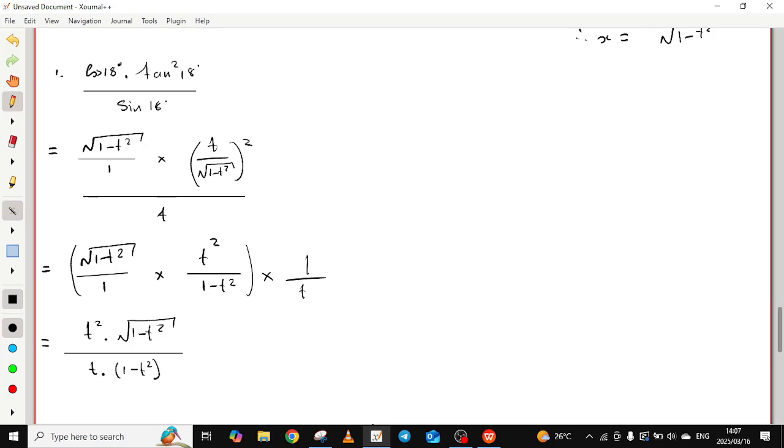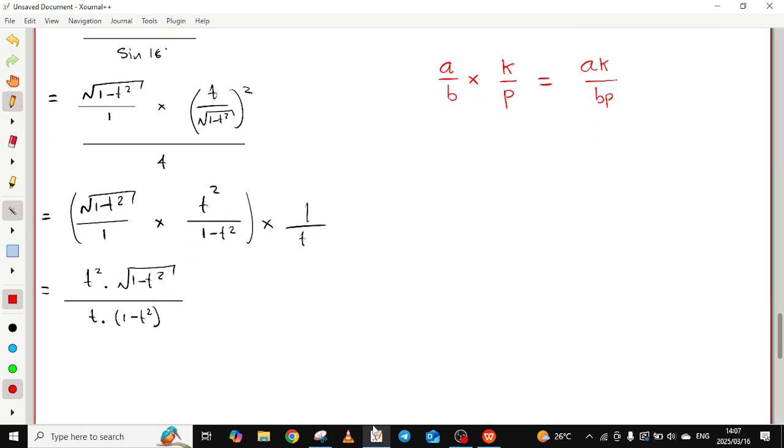Hopefully you are still following so far. And of course the mentality here, or the understanding we are currently using, is this. I'll just put it here on the side in red, that if we are multiplying fractions, we simply multiply numerators alone and we multiply denominators alone. So hopefully this will now be clear. Now, having said that, let's carry on and further simplify this.